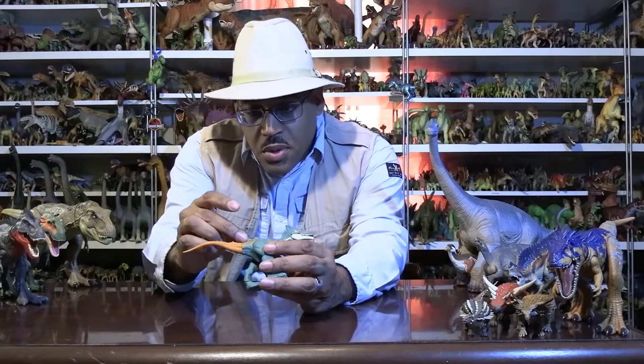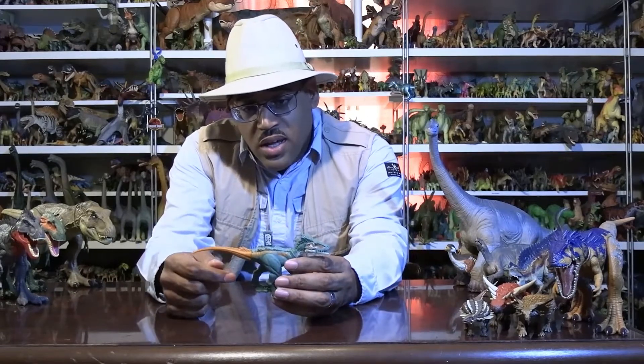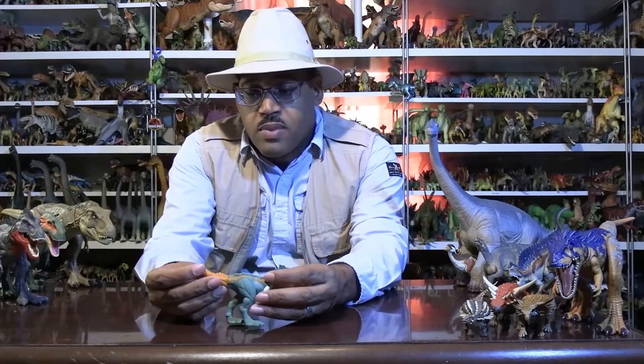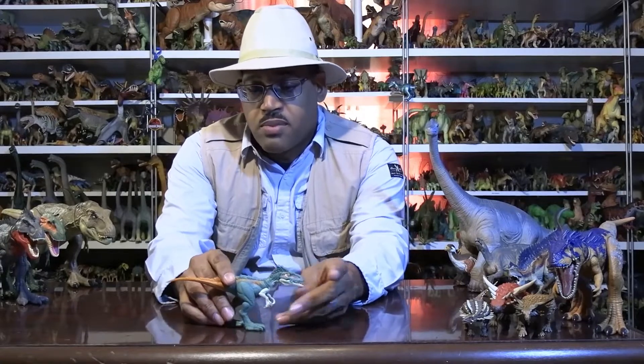As far as its design goes, we have the Jurassic World DNA card. The skull is entirely made up — other than being a theropod, I'm not sure. I'm not sure if the toy represents the animal in the movie as being a juvenile or what, but here it is.